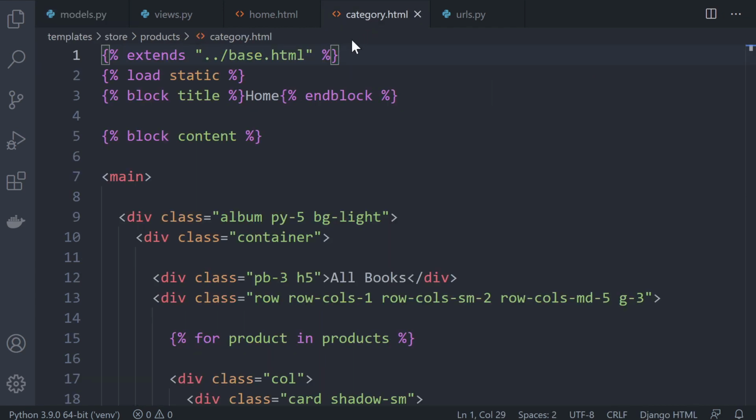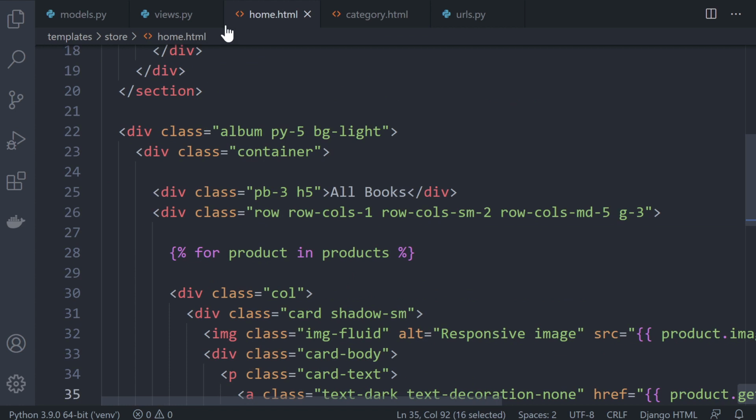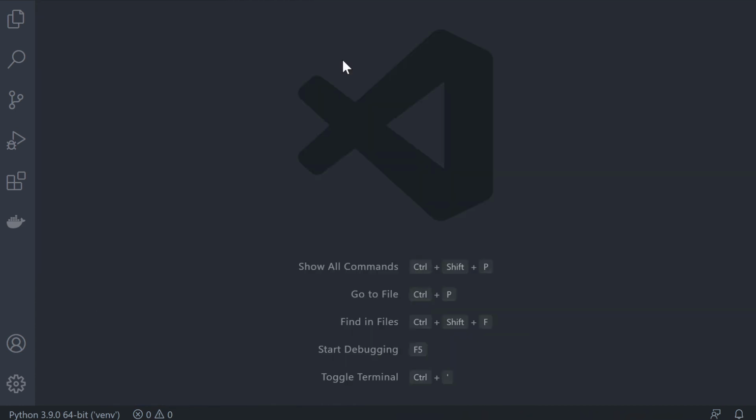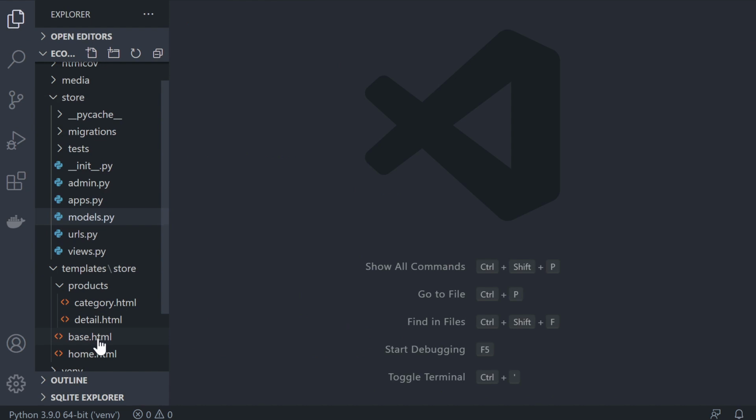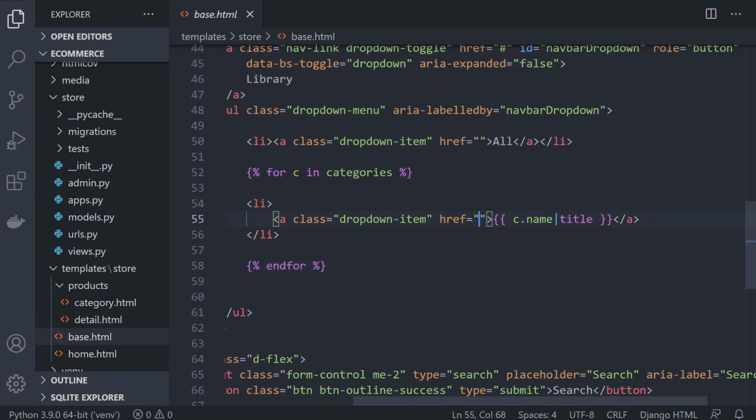So let's go over to our base, isn't it? So let me just close all these. So we need to go over to the base, and then we just need to add it here in 55. And this is all the drop down items. So each drop down is a category. So what we're going to need to do here is just add in our new reference to that function. Let's remember we're referencing each piece of data via C. So we're going to need C and then absolute URL. That's going to then reference the model function. And there we go. So let's have a look to see if that works.